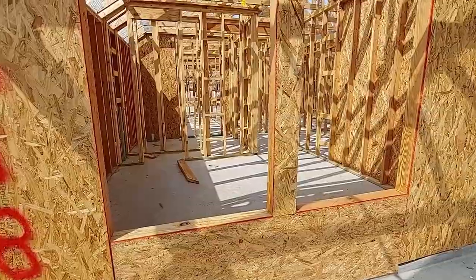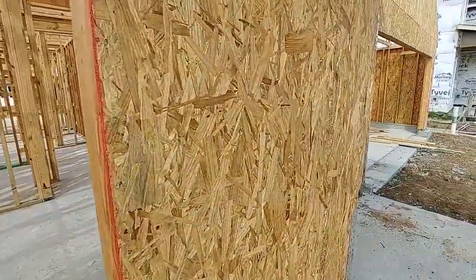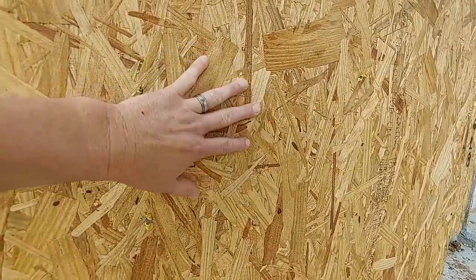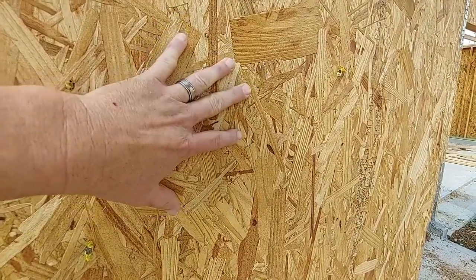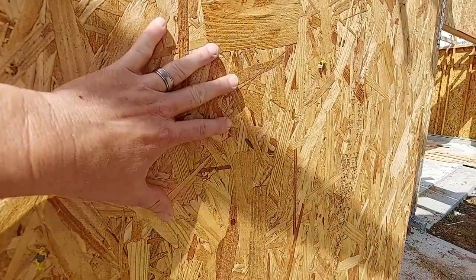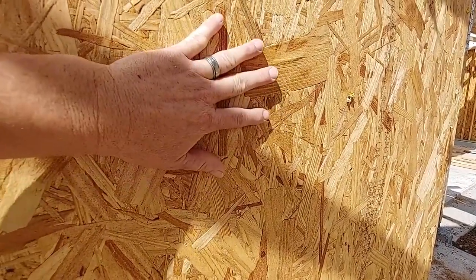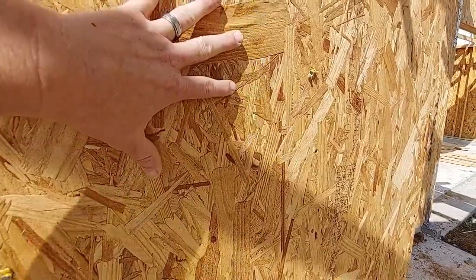There's your front porch, there's your window. I love when builders fully wrap these homes in OSB — oriented strand board. It used to be some really junky stuff, but now they use it to wrap houses. It's cheaper than plywood but actually stronger than plywood because of the shavings they glue in and press together — that process makes it stronger than plywood. You've got to have the whole house wrapped in this stuff.